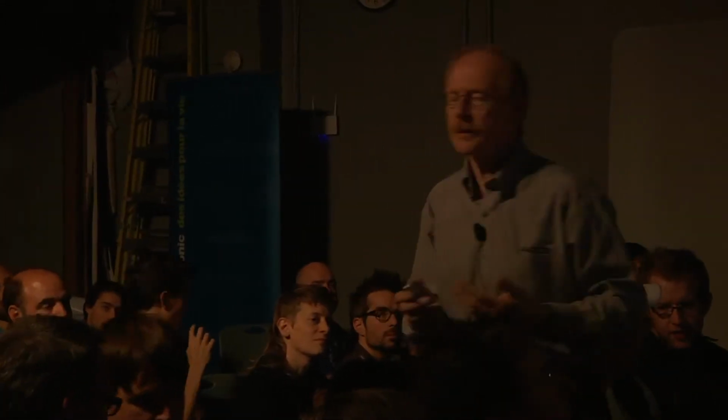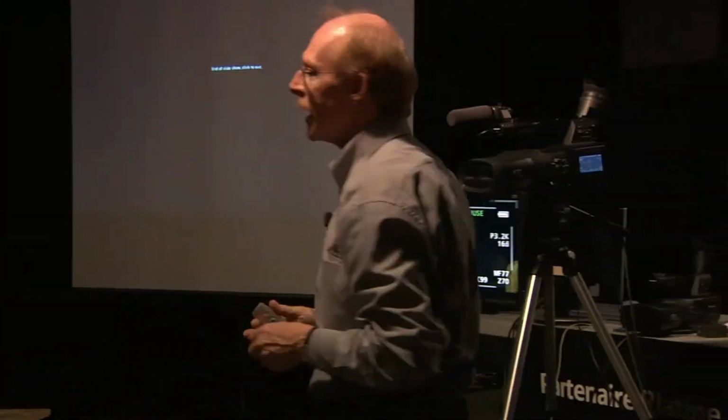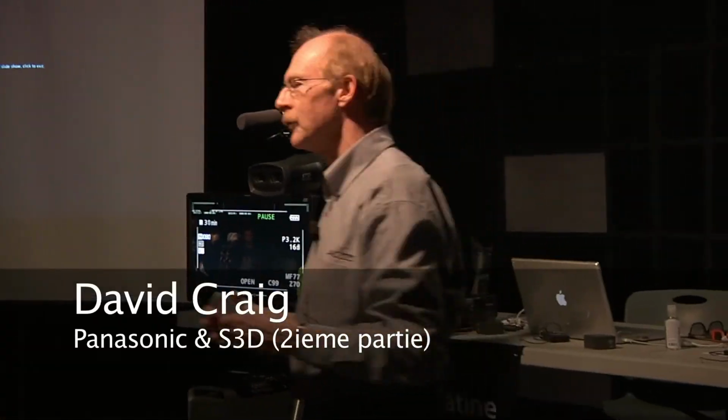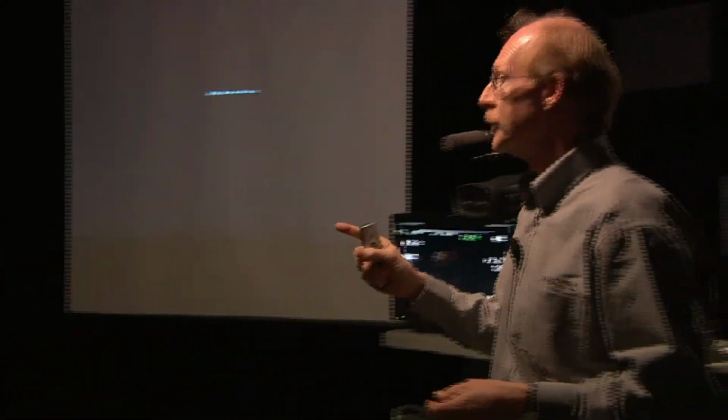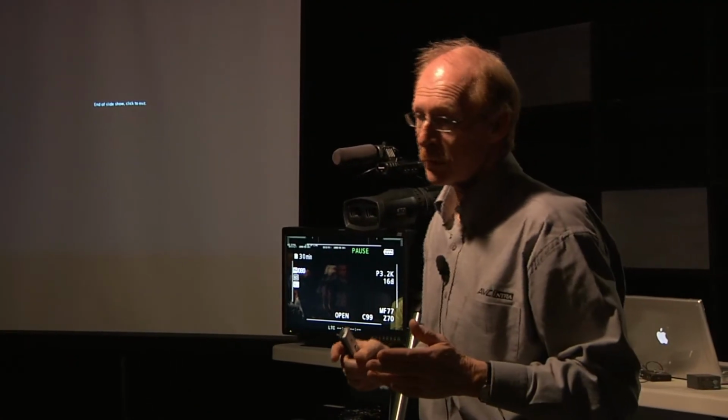The question is, does the picture look like film or does it look like video? You choose that because the camera has the capability of doing a cinema gamma, like a film gamma, or a video gamma. You can shoot 24 frames per second or you can shoot 60 frames per second. So you have the choice of a video look or a film look. Those are choices you'd make with our cameras anyway. 3D just happens to be a little extra. And the only adjustment you make is a convergence, and it has nothing to do with focus.